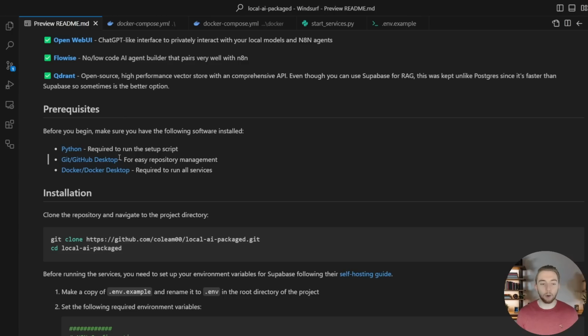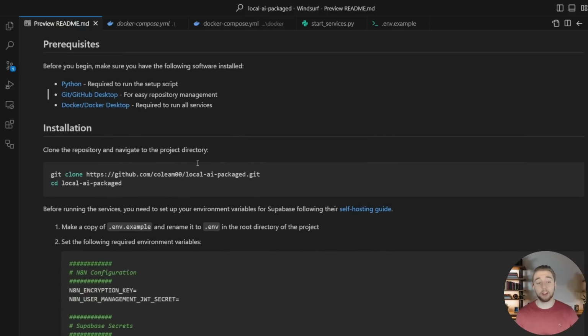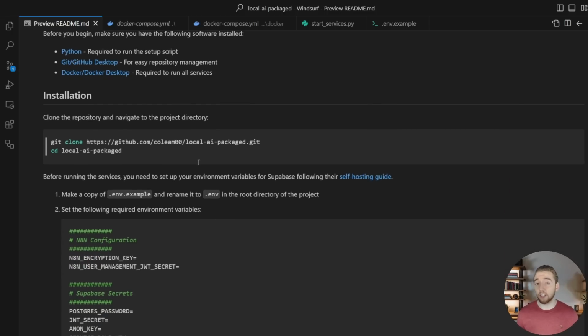And you'll also want Git or GitHub Desktop to obviously clone this repository. I'd recommend GitHub Desktop if it's on your personal machine, not on some computer in the cloud if you're hosting local AI there. And then also Docker or Docker Desktop, because all of these local AI services run as Docker containers. And I'd recommend Docker Desktop, again, just like with Git, if you're running this on your personal computer. And so once you have all these prerequisites installed, just using these links right here, you're good to move on to the rest of the installation instructions, which I'll walk you through step by step right now.